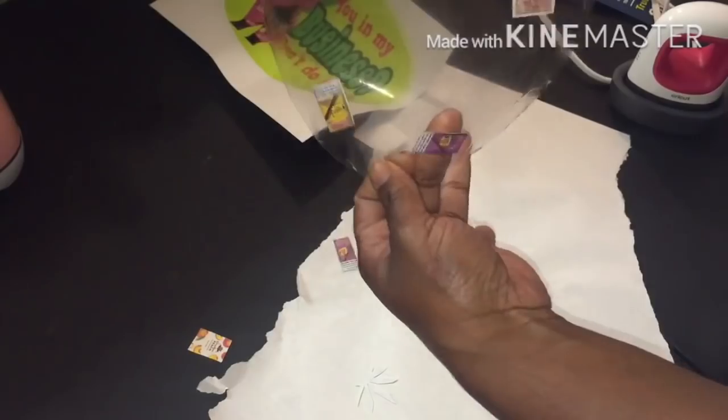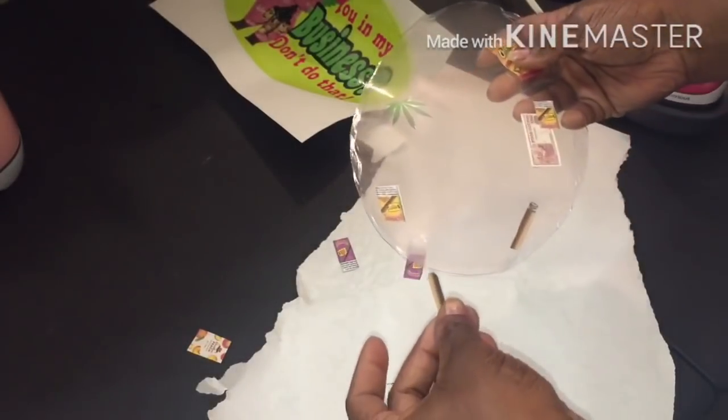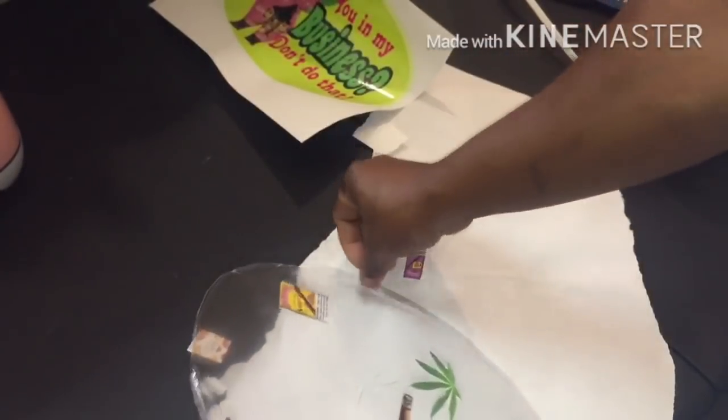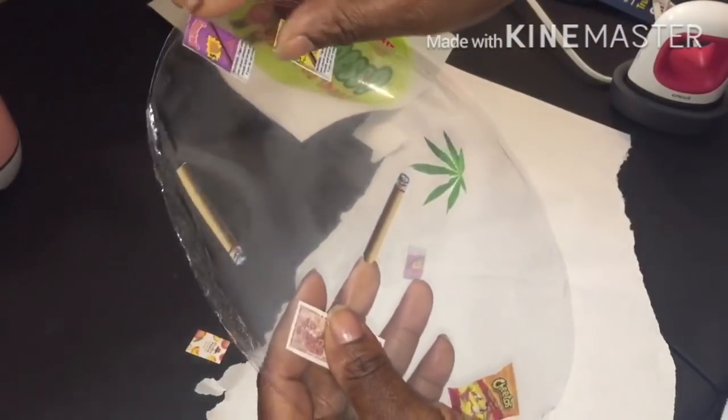But anyway, got my little charms. Put my charms in. Actually, no, we need that one to be facing forward. It might mess up because, you know, all I've got is one side that's dead. So that's the second part. So I'm just gonna put all my charms in. And we're gonna wing it because we don't know what this is about to be like.